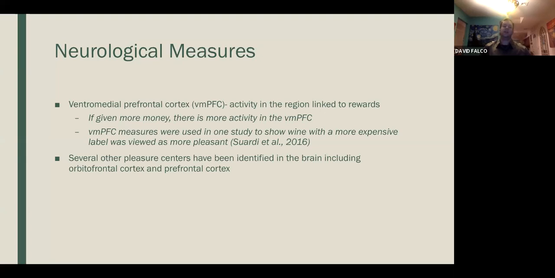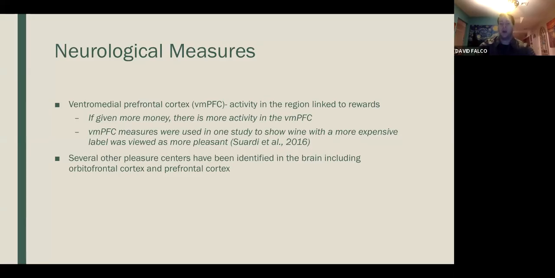What's important in this study is that these researchers are arguing that they find the wine that they believe to be more expensive as more pleasant, and they are using these neurological firings as evidence that they are getting basically more happiness out of drinking this kind of wine. If I was writing this paper, I would argue that these researchers have used these firings in the VMPFC as evidence of happiness, and would basically defend my argument using that.